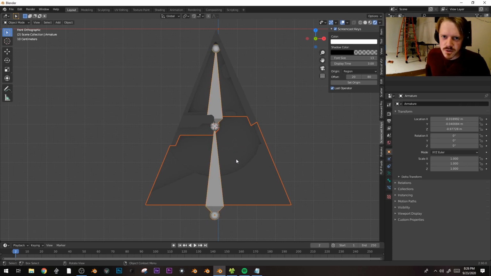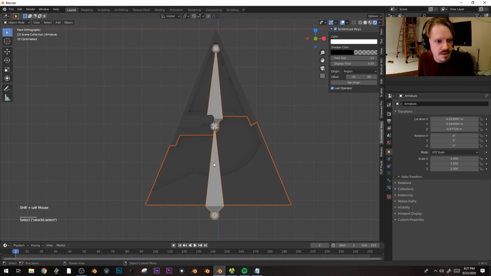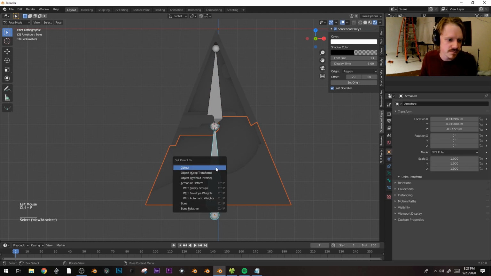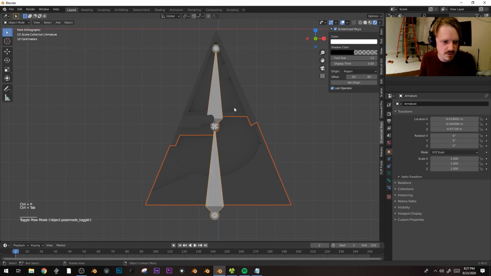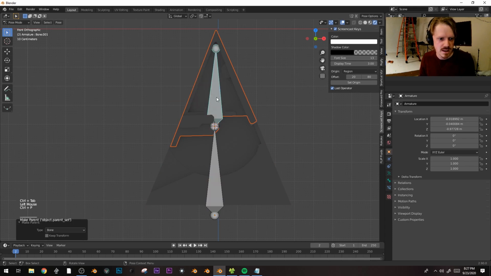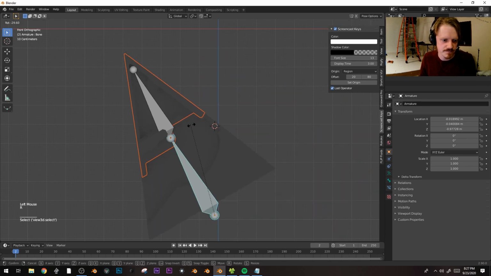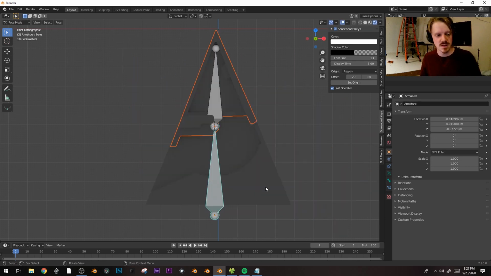I've said this before, I don't always want to say the same things for every video because I know that gets boring, but in case you don't already know this, the way you parent an object to a specific bone is you click on the object in object mode, you shift click on the armature, go into pose mode, or hit, I think, Control Tab, just select the bone you want and hit Control P, and parent to bone, and then you can do the same thing here, boop, and that way now you can animate the rig, and it takes the objects along with it.